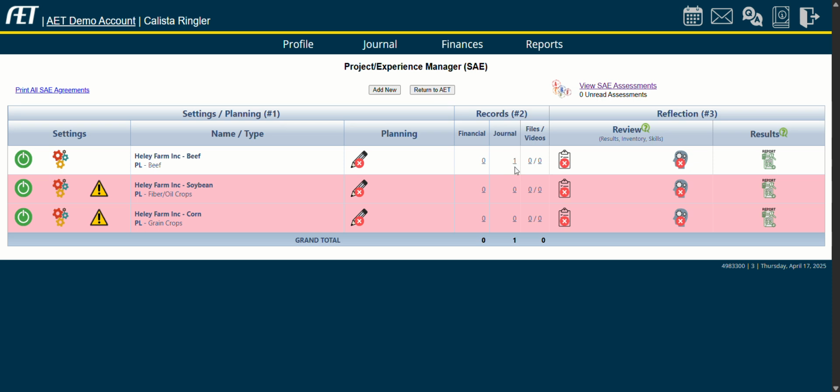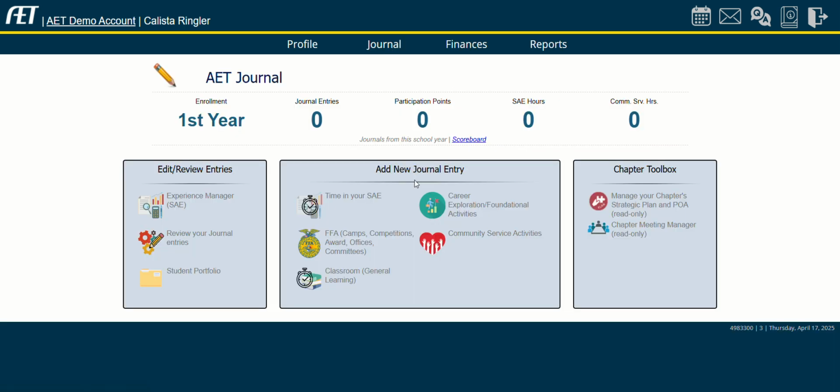So, to make sure that you are doing this properly, please record a paycheck and then record a journal. Okay, and if you need a different way to get to the journal entries than always coming to this page, they have this nice button right here that says journal. And then they have a whole box for add new journal entry and one specifically for your time in your SAE. There are multiple ways to get to the same thing with this website. And so if the way your teacher is showing you isn't exactly the way that I am showing you in this video, just know we're both right.